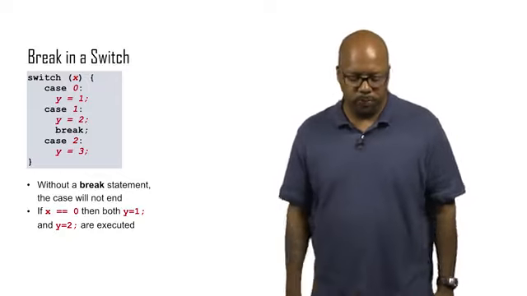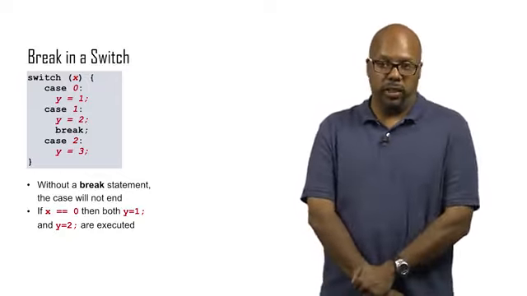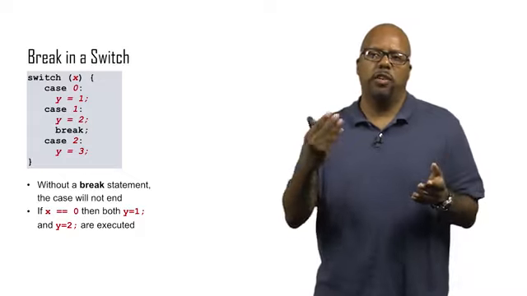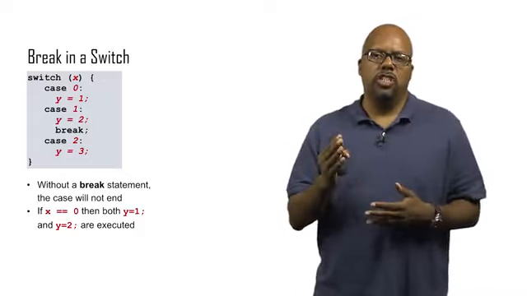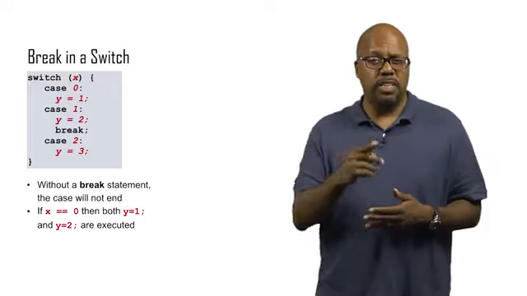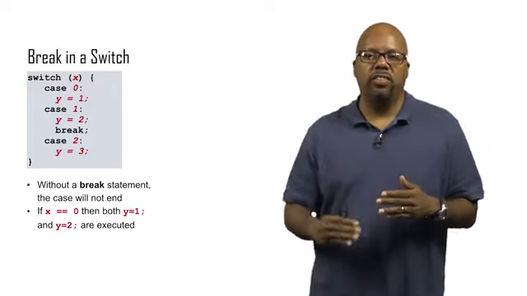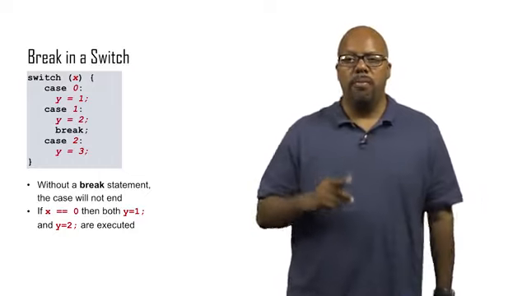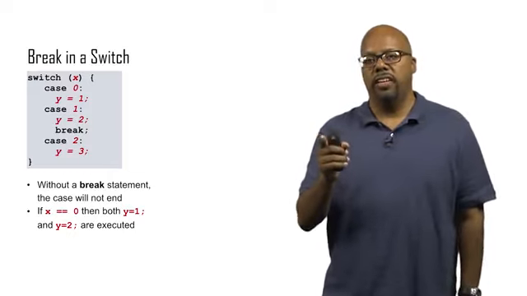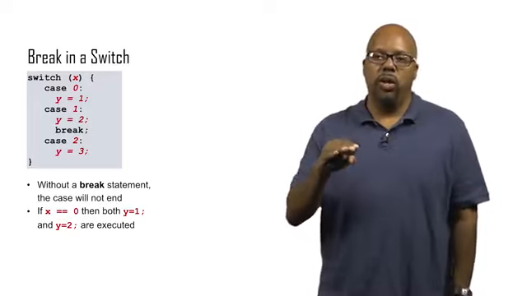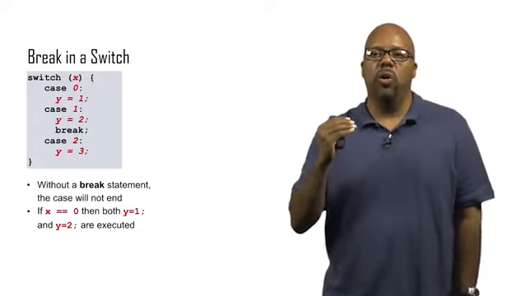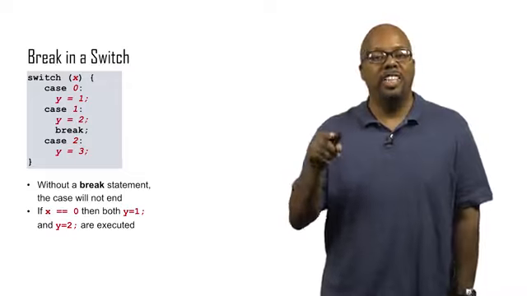Now, one thing about a switch, though, that's a little bit annoying, frankly, is that it does what I said. It'll start off, it'll take x compared to 0. Now, if x doesn't match 0, then it'll go to the next case and try comparing x to 1. But if x does match 0, it'll execute every statement from that point on. So that means, in the way that this is written, if x is equal to 0, it'll match case 0. It'll assign y equal to 1. But then notice it'll continue execution. It will go on to the next statement, y equals 2, and execute that also.